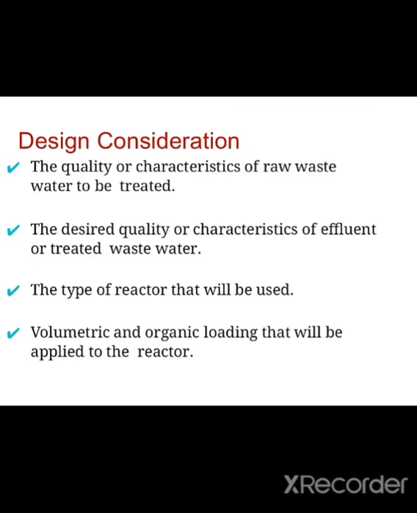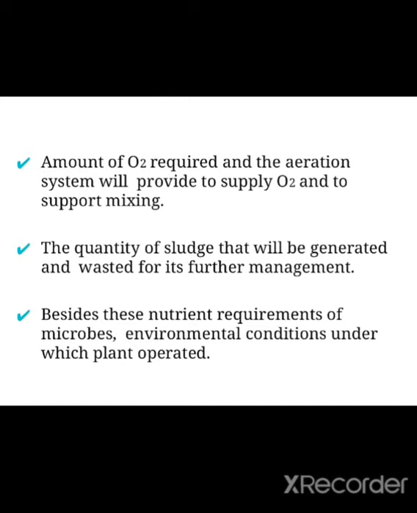The design considerations we have to see here are the characteristics of the wastewater, the quality and characteristics of the treated water, the type of reactor we use, the volumetric and organic loading that will be applied to the reactor, the amount of oxygen required and provided, and the support mixing. Also the quantity of sludge generated and wasted for its further management. Besides these, the nutrition requirements of microbes and the environmental conditions under which the plant operates.